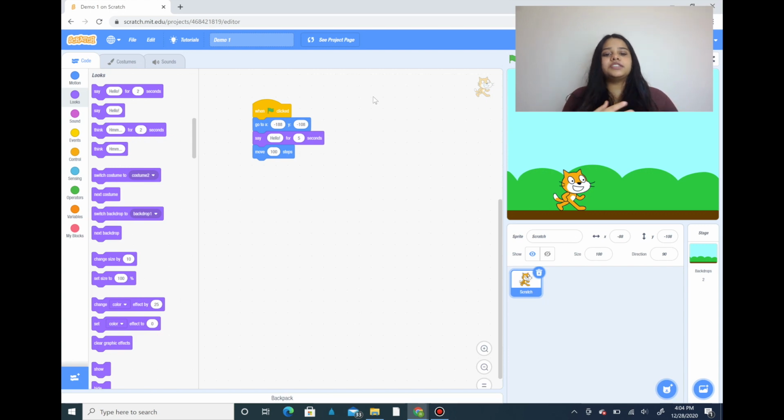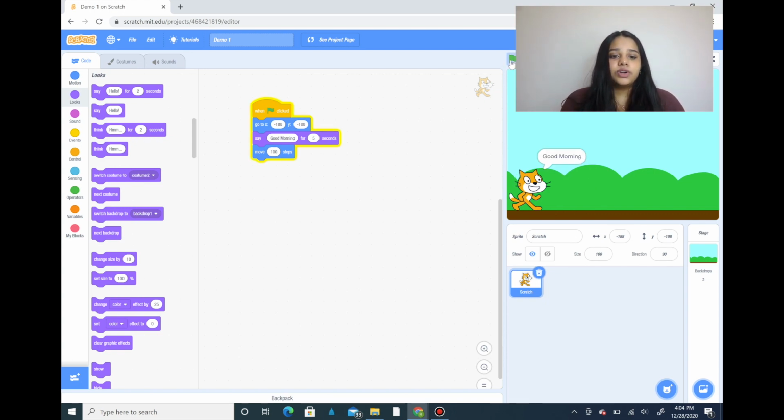So now we have a more complicated program, and we'll build on this, and eventually it'll become something really complex. But let's stick to the basics for now. Now I want it to say good morning for 5 seconds. So we can change this text, and it can say good morning for 5 seconds. Let's see this happen.